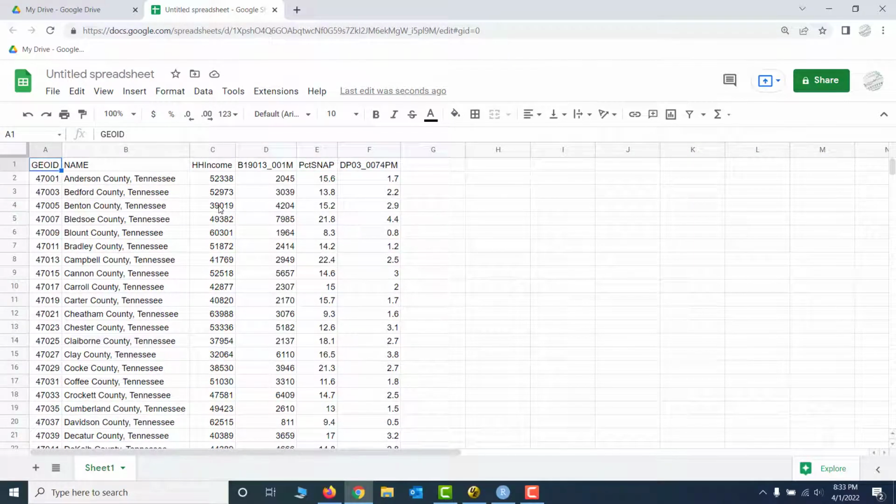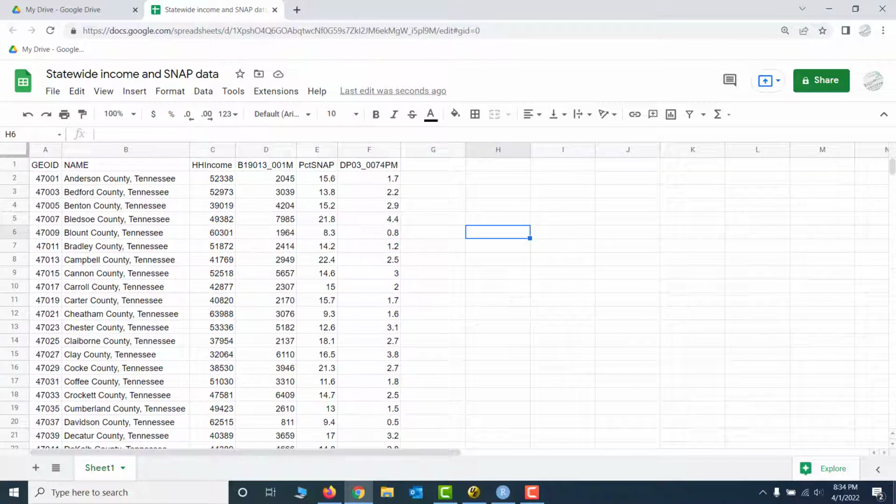So now, of course, you can graph this, you can sort it, you can do all the things that you already know how to do using data of this nature. You could create an error margin, a high and a low, using these error margins here, just like you did with the rent data. I'm not going to go back over all of that. You already know how to do that, but this is how you would get the data into your Google Sheet. Let's go ahead and give this a name. Let's call it something like that. There we go. All right, so I'll leave you to that.